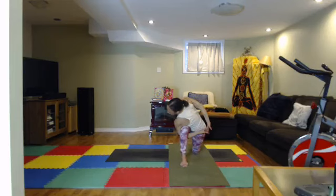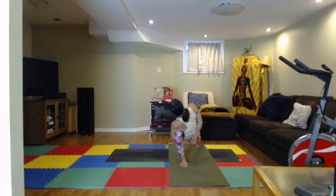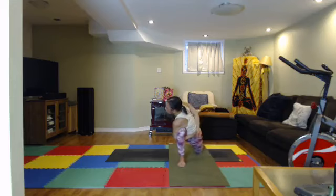Okay, so again, pull the hand through a little bit more. If you take the bind, lock the fingers together, or you can eventually hold the right wrist with your left hand. Pull the right shoulder back. Keep your knee down if you need to. Push back through the back heel.